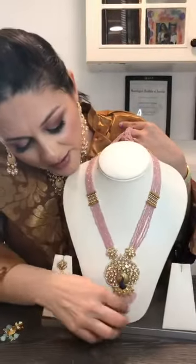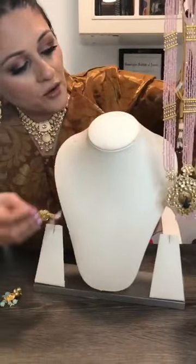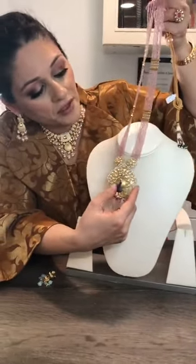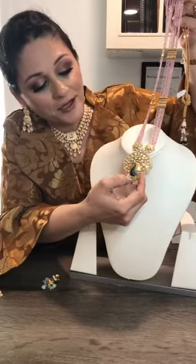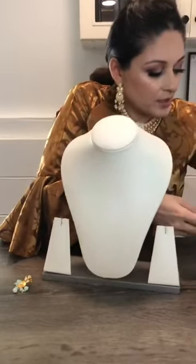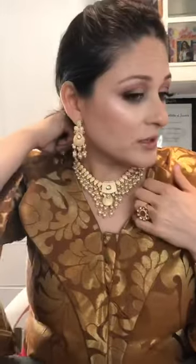One of my favorite pieces — it turned out really nice. Just wear it on any dark or light color and you'll be able to carry it well. Even a navy blue dress works beautifully because it has the navy blue color stones and the peacock. And then obviously the necklace that I am wearing — the ivory color necklace with pearls and earrings, very lightweight, comes with a thread.